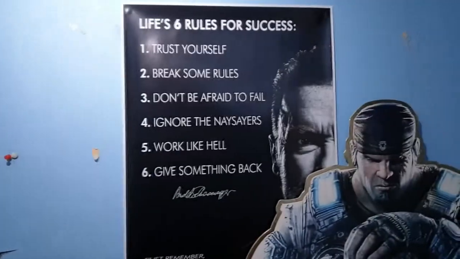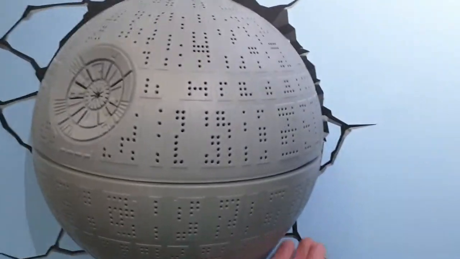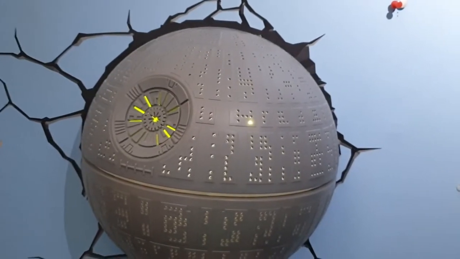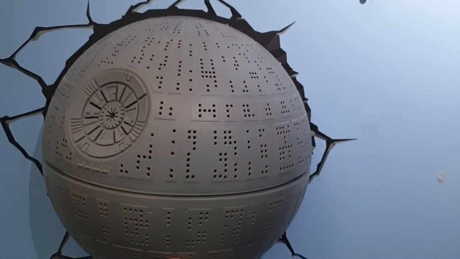A few things on the walls, of course. You've seen the Death Star, there it is, in all its glory. And it turns on, of course. Here's the timer, but I obviously need to turn it off now and again because it's battery powered and we're draining the battery. That's pretty cool.